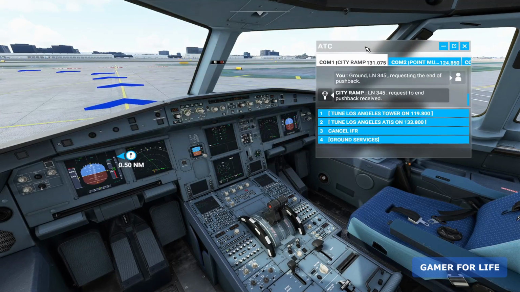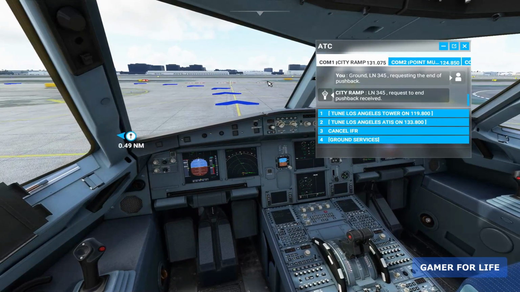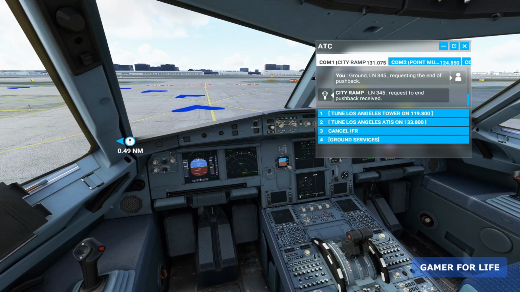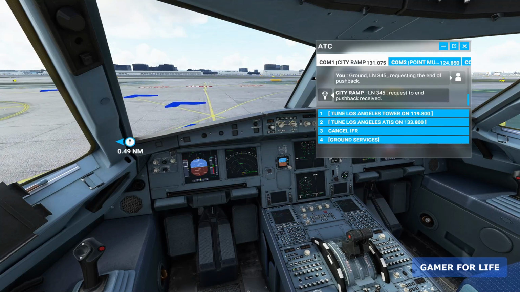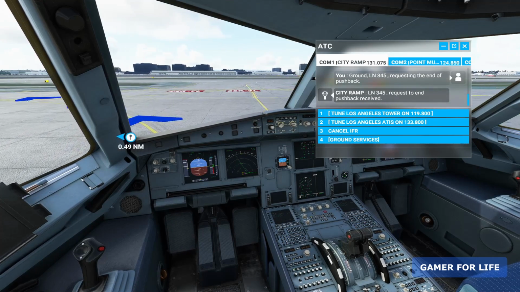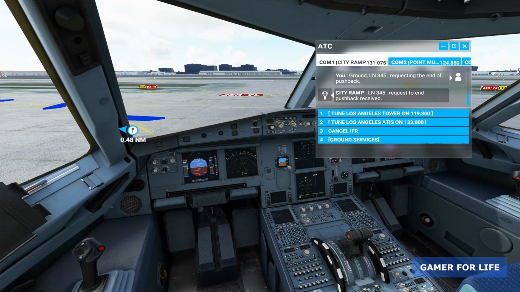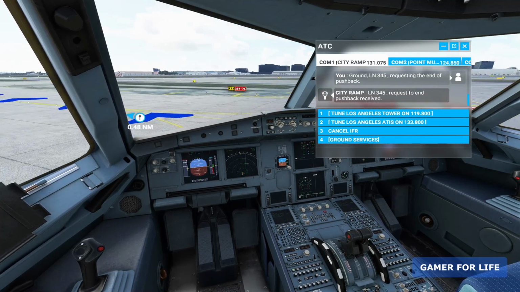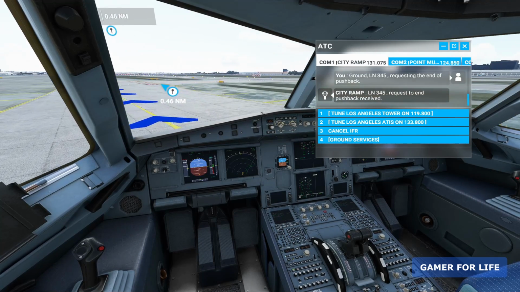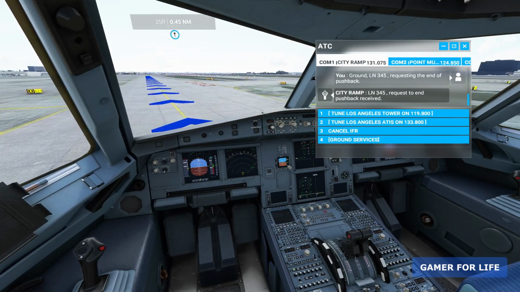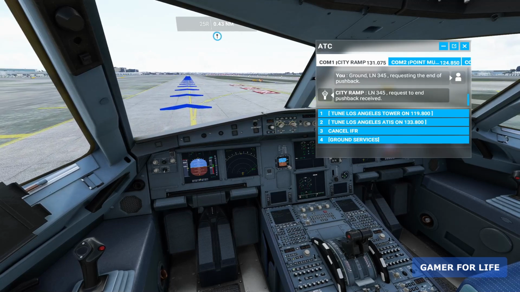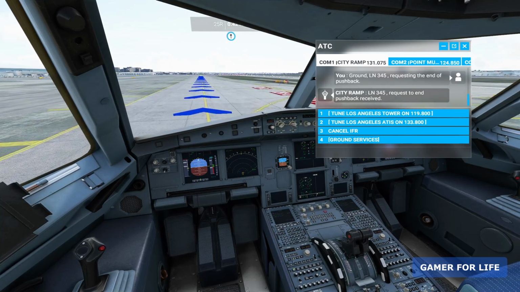Right, let me put it to the right so that we can see it clearly. We have to move to the left following that yellow line. I deliberately selected a ramp which is closer to the starting point of our runway, so that we don't have to taxi for long. The purpose is to focus on how to do a cold and dark start and take off, so don't try to waste time in taxiing. Just a few moments till we reach.